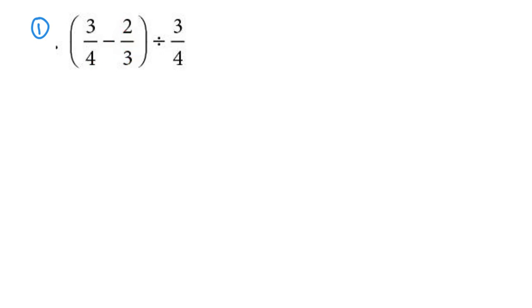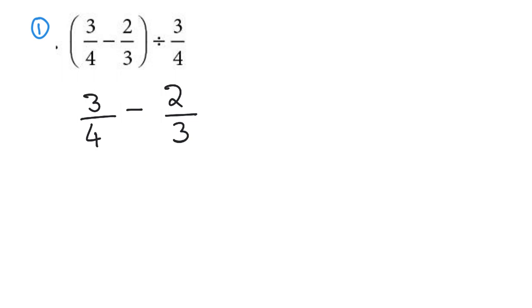And we learned how to subtract two fractions. We need to have the denominators equal. Are the denominators equal? No. How do we make them equal? We take the LCM of 4 and 3. What is the LCM of 4 and 3? The least common multiple? It's 12. So now we can proceed. 3 over 4 minus 2 over 3.